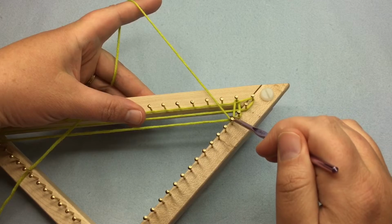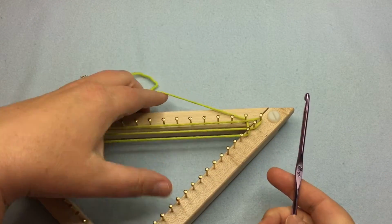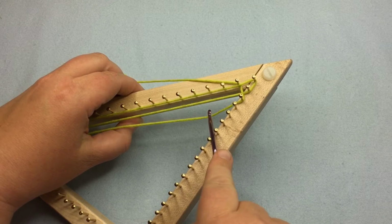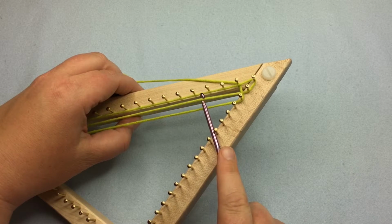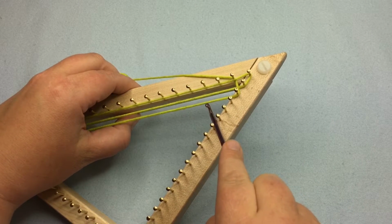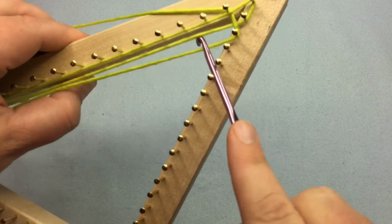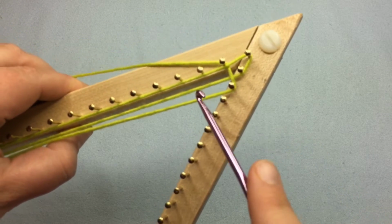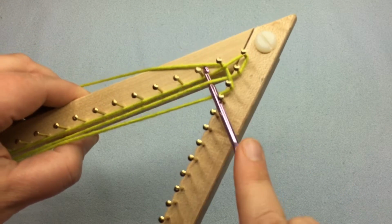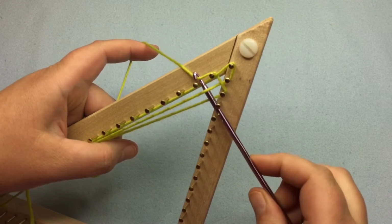We're going to go down this direction. So what we do is place our hook, and we go down and under and down. So it's over this line, under and over. Let me do that closer up. So we're going to go over, under, over. And then we want to wrap our yarn and pull it through.